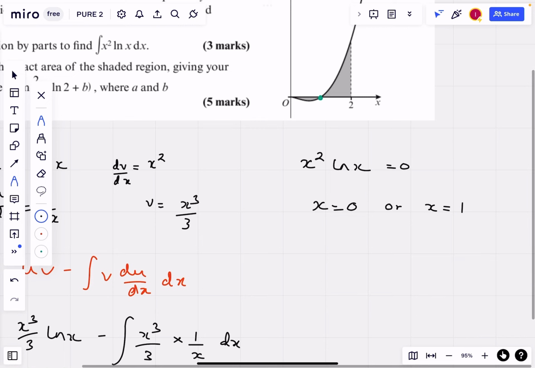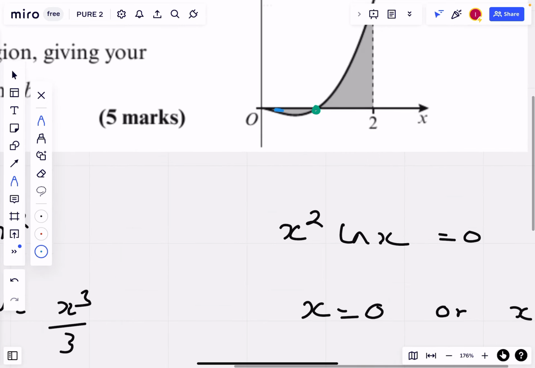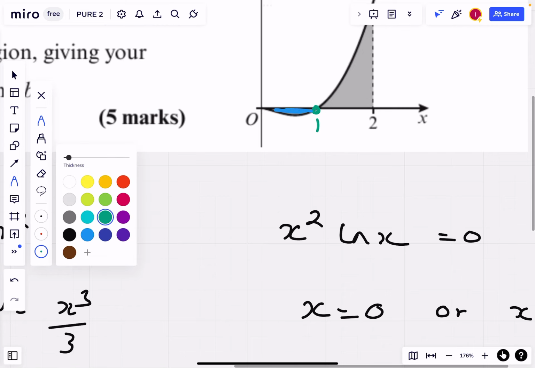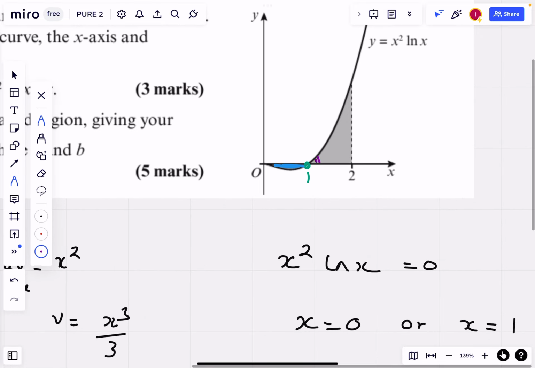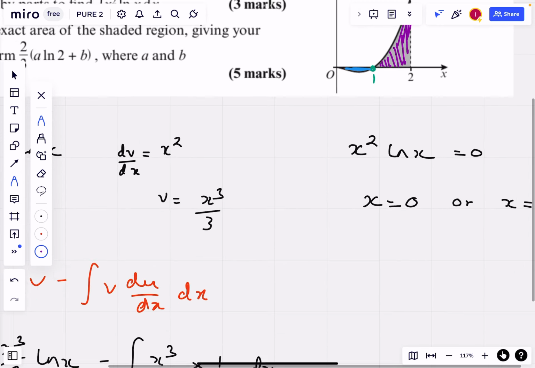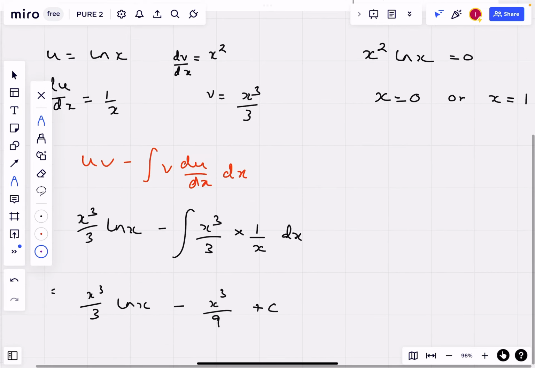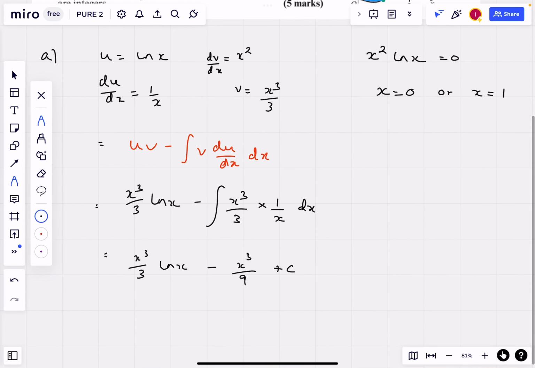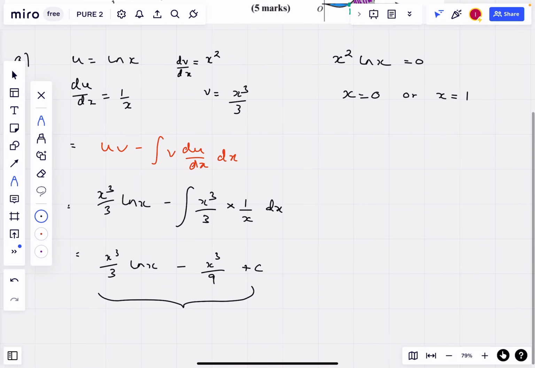Now, you have two shaded regions. Your first shaded region, let me use this blue instead, is here. It's between 0 and 1. The second shaded region, which I'll do in purple, is this bit, between 1 and 2. So what you're going to do is take what you did in part A, your integration by parts here, and now you're going to provide two intervals.